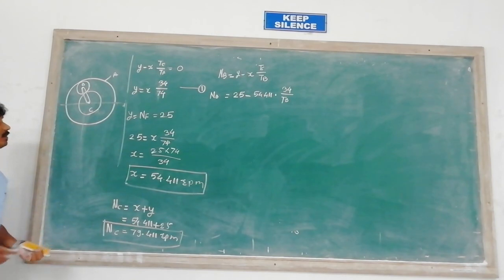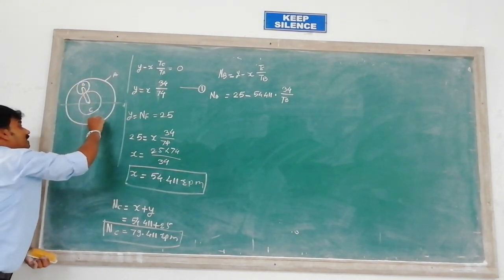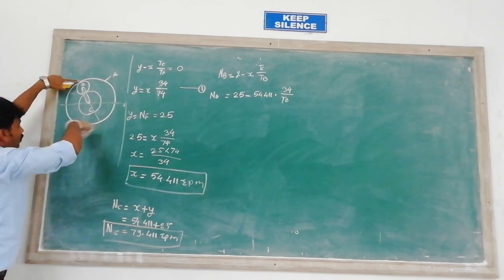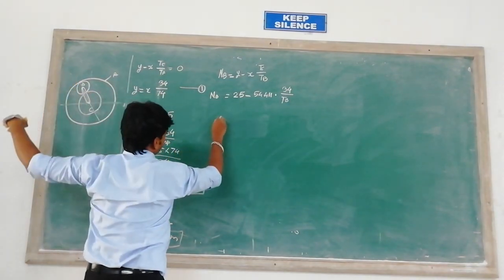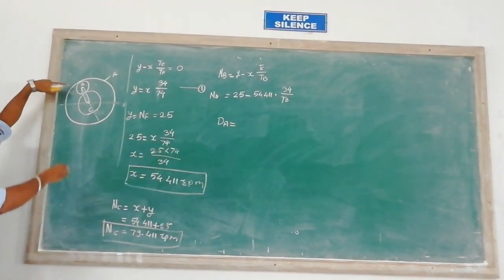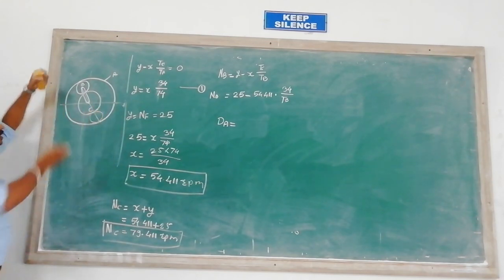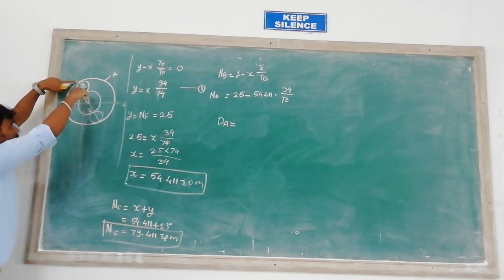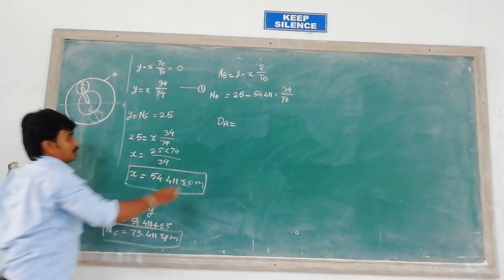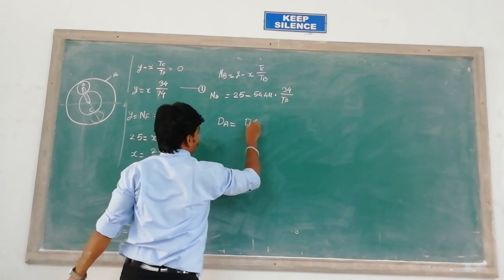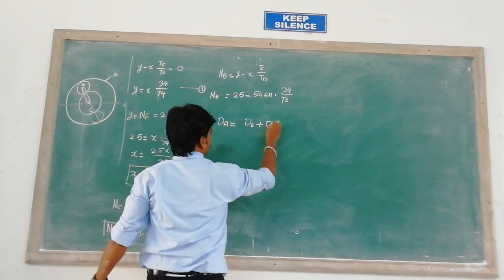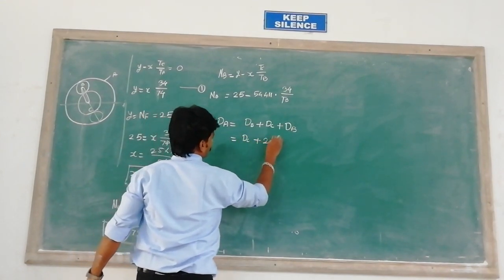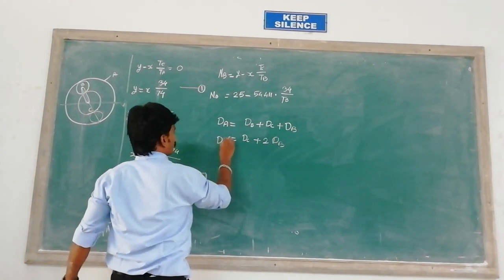If we see this diagram, suppose I draw one line which is passing through this, the distance from this point to this point is the diameter of the gear A. Suppose I draw an imaginary gear B here also, means this distance from this end to this end is the diameter of the gear A, and it is equal to the diameter of the gear B plus the diameter of the gear C plus the diameter of the gear B. So we can write it as the diameter of C plus 2 into the diameter of the gear B. Okay, this is our equation.